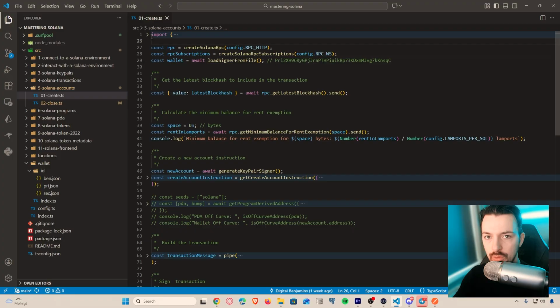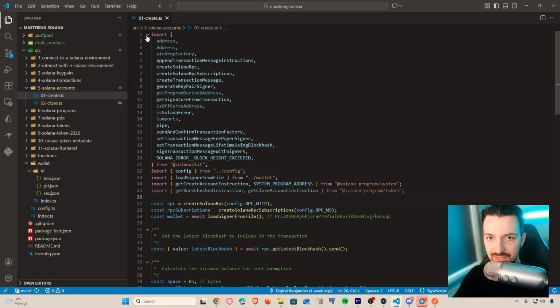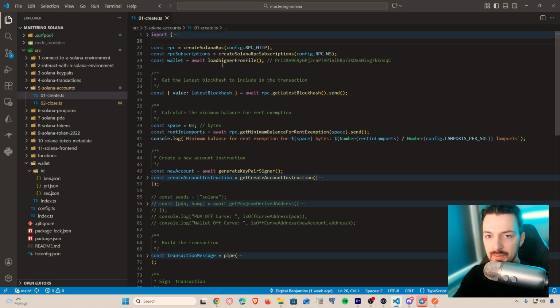Alright, so first of all, we're going to import once again all the functionality that is needed within our script. And then we are going to create our RPC and RPC subscriptions connection. We covered this before, but this RPC connection allows us to request data and get data back on demand. And the RPC subscriptions connection is our WebSocket connection that we will use to subscribe by using WebSocket RPC methods and get notifications when certain events happen.